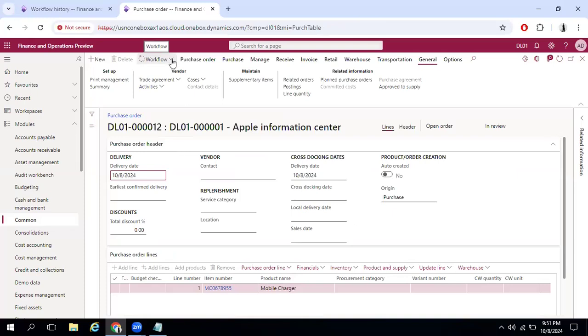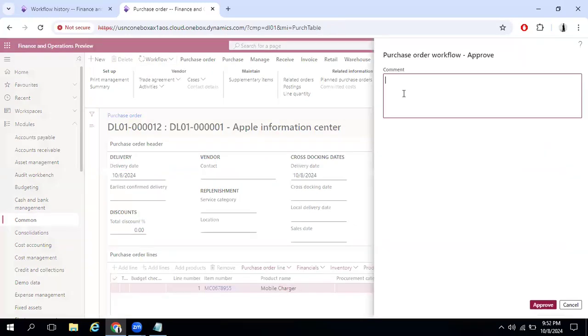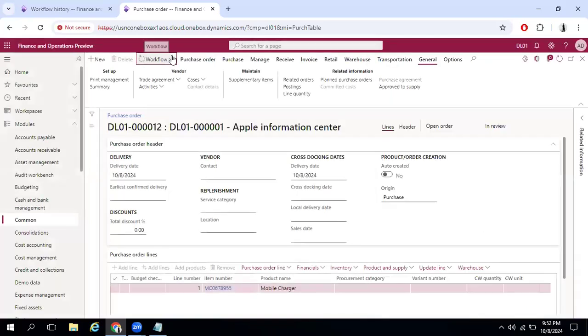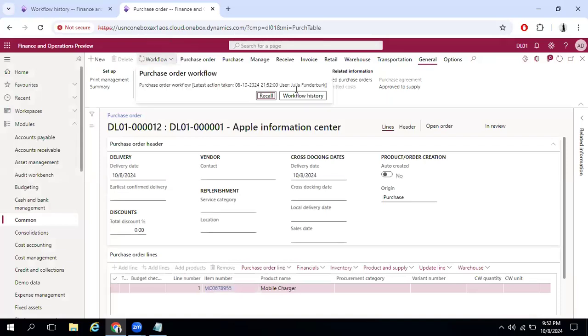Then this workflow will be enabled for him. You can click on the approve button and write the comments, approved. Then click on the approve button. Either you can use the delegate option also, or you can use the reject option also.